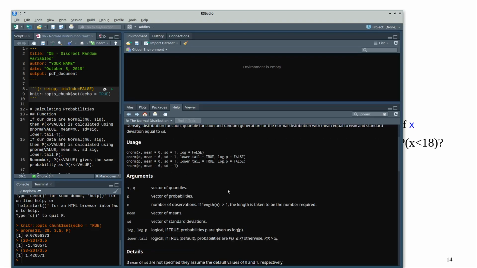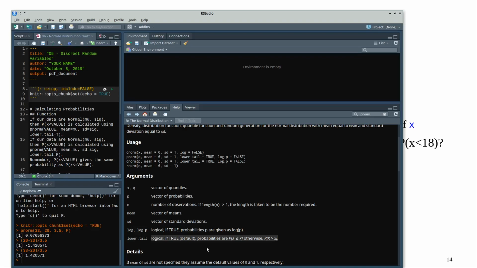Now if we look at the lower.tail option, it gives us this. So it's going to be a logical. We're going to use lower.tail equals T or lower.tail equals F. If lower.tail is equal to true, or capital T, then we're looking for the probability that x is less than or equal to the value that we give it. If we set lower.tail equals false, it's going to give us the probability that x is greater than the value. So note, lower.tail equals T is less than or equal to. The lower.tail equals false is greater than.